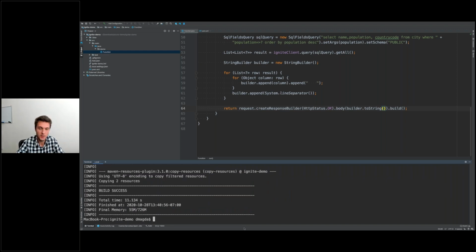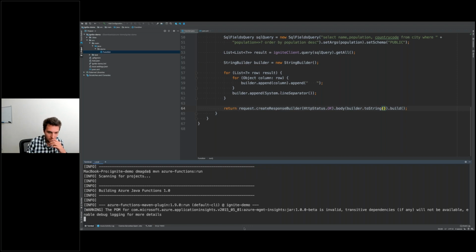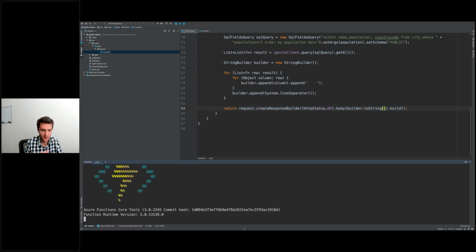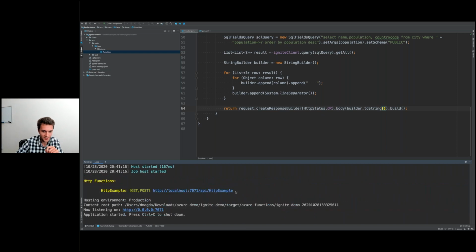And as I said, before deploying anything into the cloud, we can validate everything locally. So to do that, we need to use the following command, Maven Azure functions run. And that command will kind of deploy a serverless, in quotes, environment on your local laptop. Okay, that's the function.